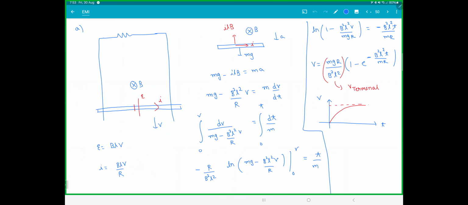Clear with this? What if there is a capacitor? We change the equation. Now remove the resistor and put a capacitor. Now find the velocity as a function of time t. Finish up. Last one for the day. Any doubts on this integration? Please ask me. This much integration you should be comfortable with.